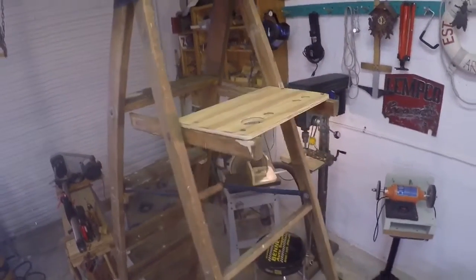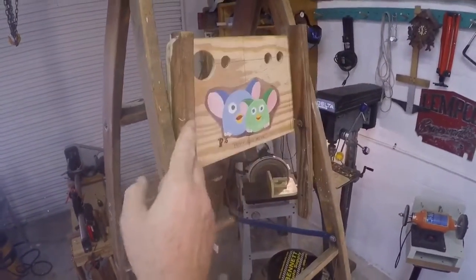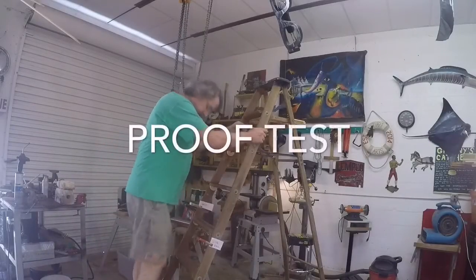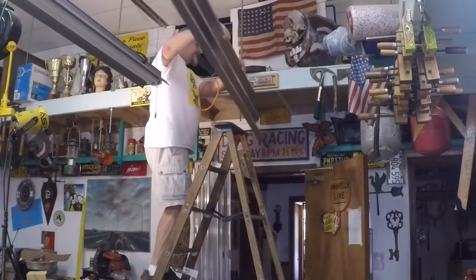With the completion of this paint tray, the ladder is done. So on Wednesday, the customer will come and pick it up. I'm about 80 pounds heavier than the next family member. If I don't break this thing, I don't guess they will either.